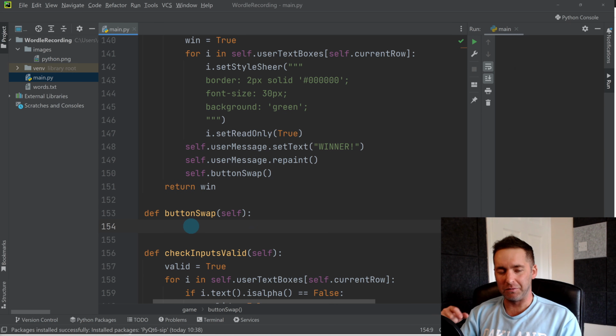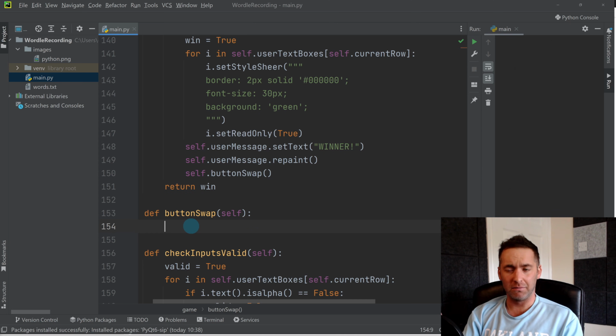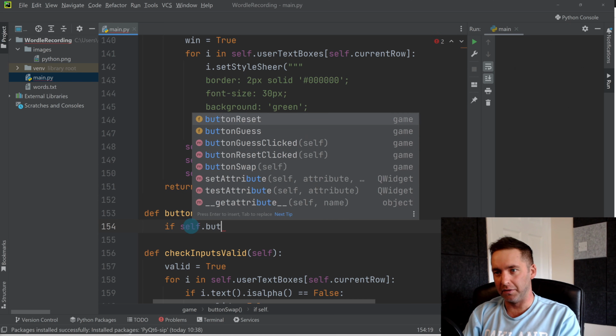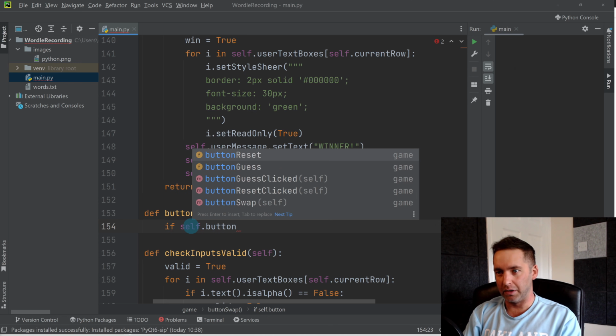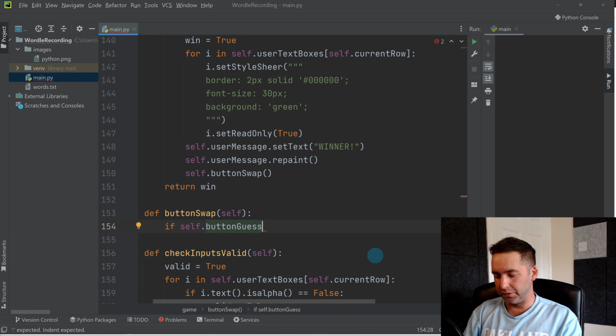If we imagine we're going to call this more than once, we don't know which button's active at the minute. So what we want to do is check the visibility of one button and then either hide it or show it, depending on that. So if self dot, because this will then work for changing back as well, what do we call our buttons? Button guess dot is visible.